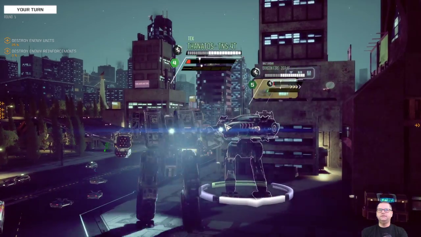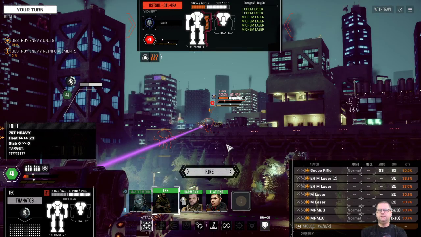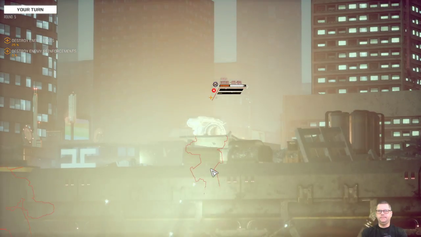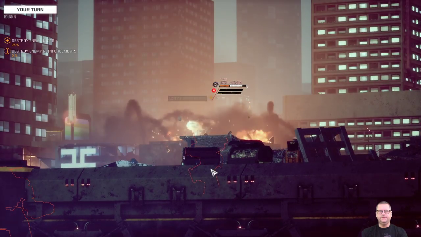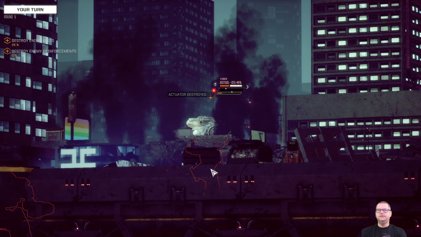And let's move our Thanos back into cover as well, behind that building. And again, we can do the same thing here. Go for the hostile. Alright, nice hits there. Well, who needed salvage anyway? Nice hits there on the hostile.